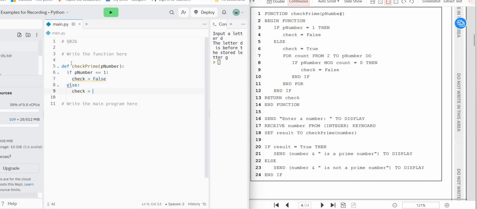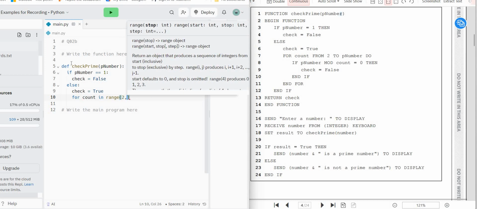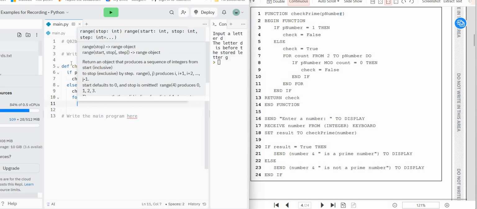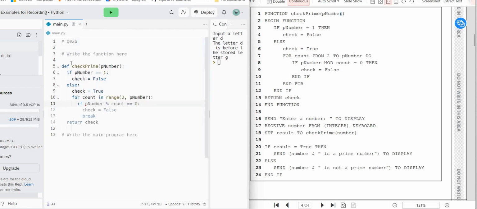Else, check is set to true. Then for count in range 2 to p number: if p number modulus count is 0, then we set check to false. And then we just return check. So that's our subroutine done.